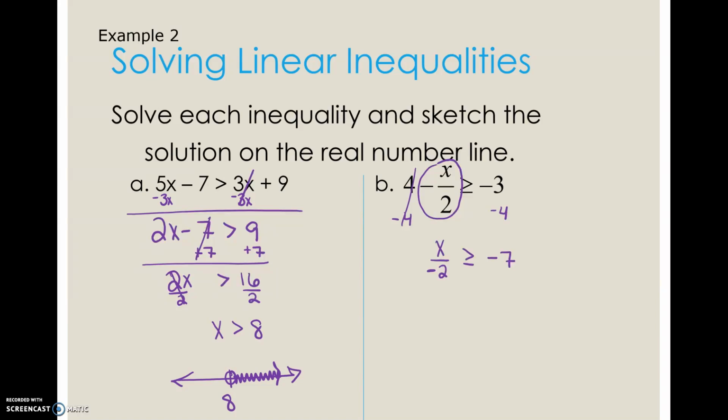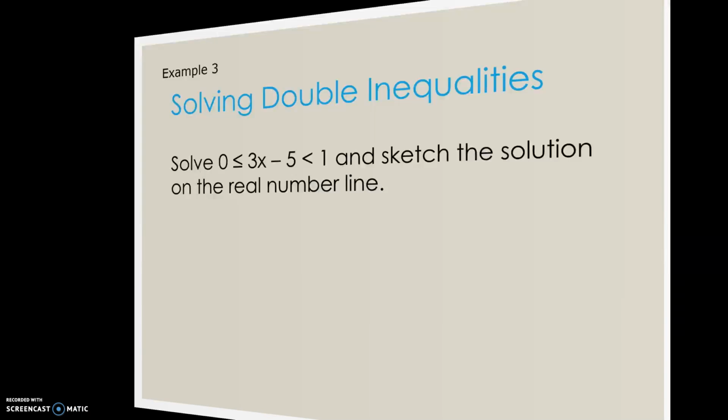It can be on the top, it can be in front, it can be on the bottom. For us, it's going to be most helpful if it's on the bottom, because how do we undo divided by negative 2? Times negative 2. And when we multiply by a negative, we have to flip the sign. So this becomes x is less than or equal to positive 14. You said why do we flip the sign? Anytime that you have to multiply or divide by a negative number. So because we multiplied both sides by negative 2, we had to flip our sign.